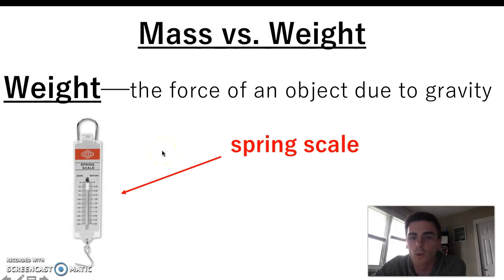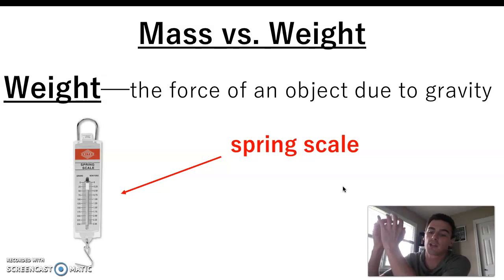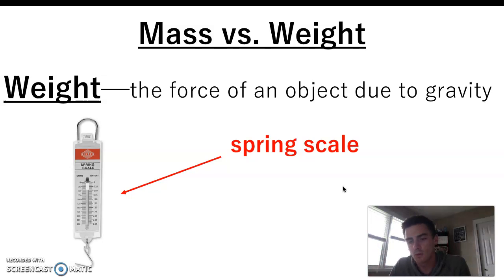When we talk about weight, it's actually the force of an object due to gravity pulling down on it. One of the things I teach to help us understand this is how we measure something's weight in newtons, often with a spring scale. Now I don't have one, but it's kind of like a fish scale. If I'm holding up that spring scale with the fish, however much force the fish pulls downwards due to gravity is the amount of weight that will register on the spring scale.